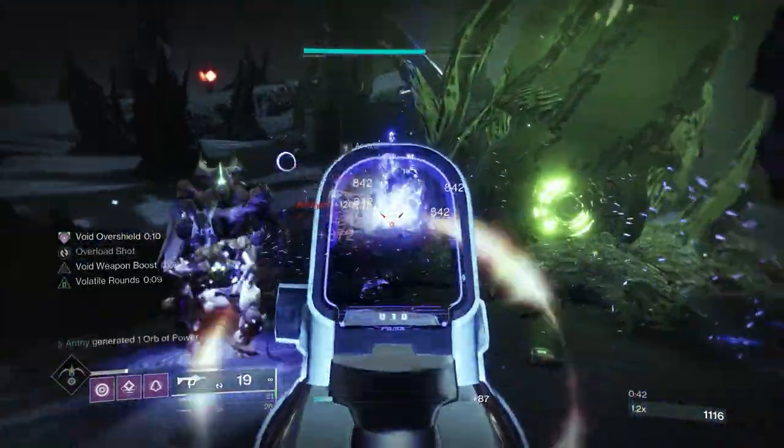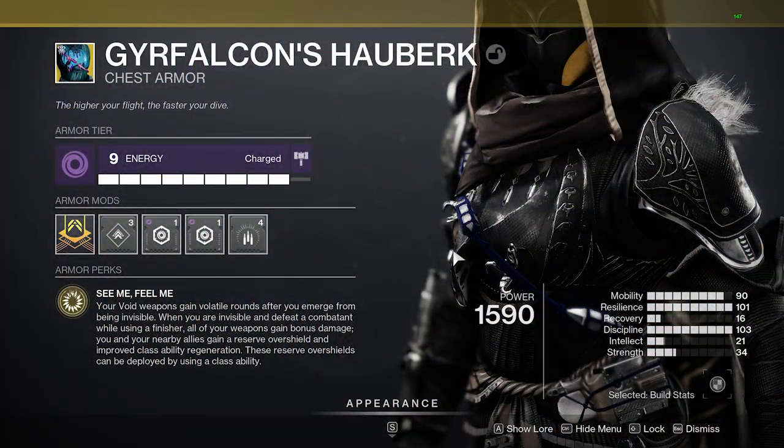So what is Gyrfalcon's Hauberk? Gyrfalcon's Hauberk is a Hunter exotic chest piece with the perk See Me, Feel Me. This perk states your Void weapons gain volatile rounds after you emerge from being invisible. When you are invisible and defeat a combatant while using a finisher, all of your weapons gain bonus damage. You and your nearby allies gain a reserve overshield and improved class ability regeneration. These reserve overshields can be deployed by using a class ability.